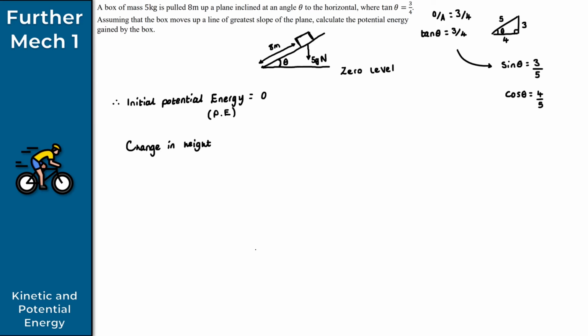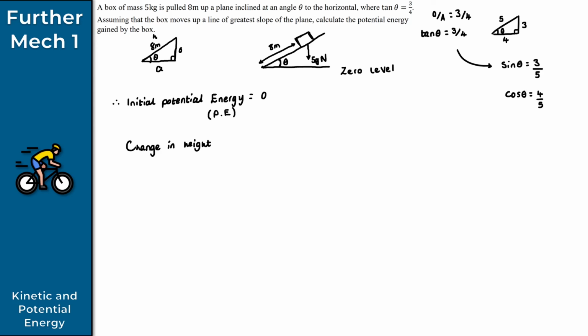What I need to consider then is some basic trigonometry. If I consider this scenario here and draw a right angle triangle, something like this, my diagrams are never perfect. This length here, the hypotenuse, is 8 meters. I've got my angle theta here. So this side here is the opposite, and then this length here at the bottom is the adjacent, right?